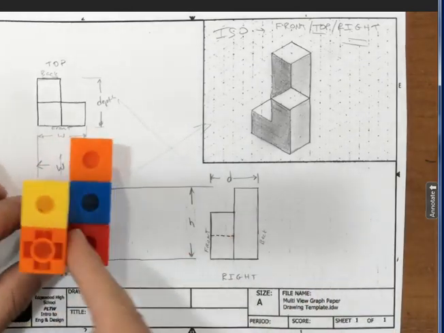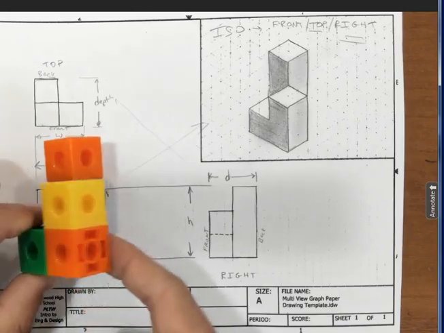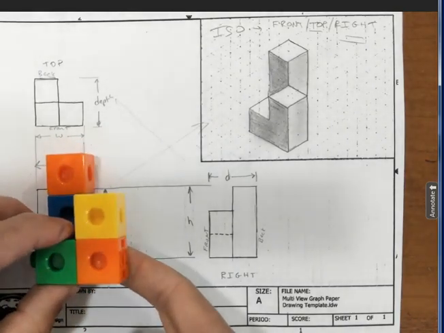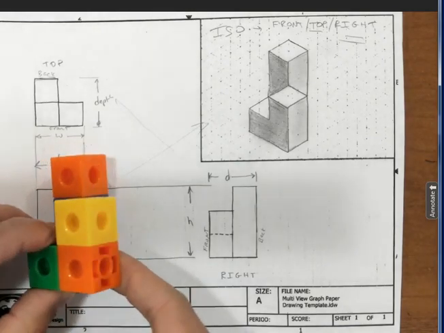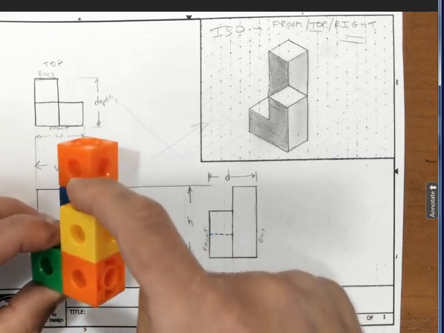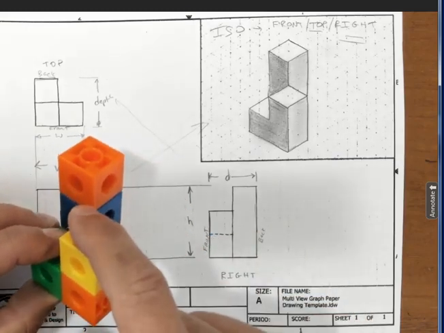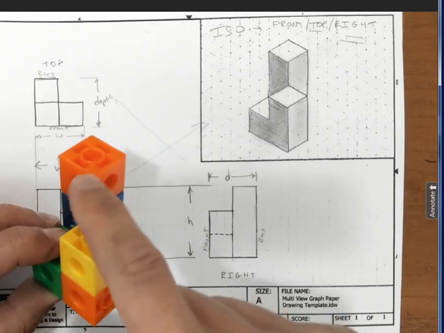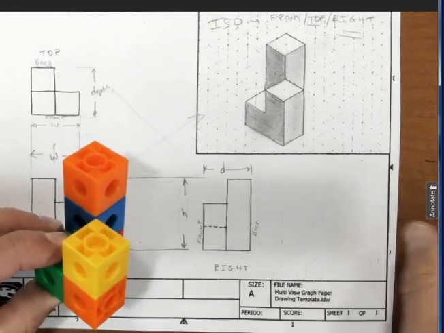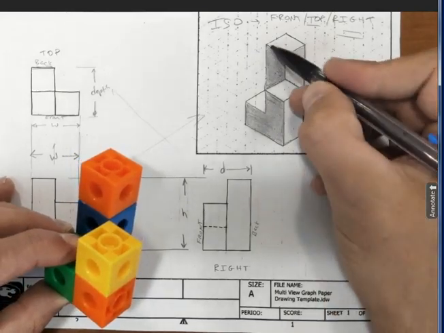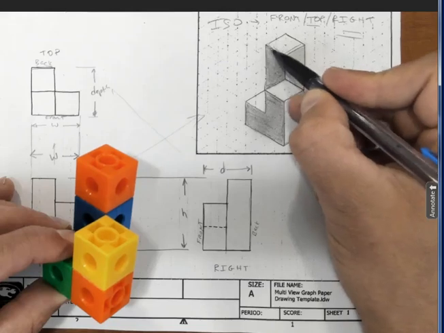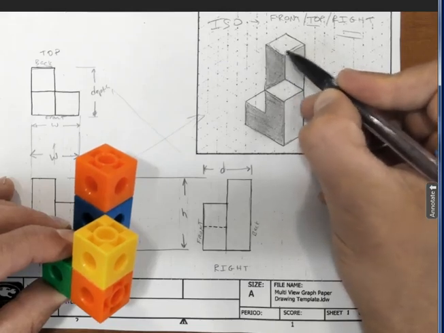I don't want to rotate this all the way to the right, because I don't want an orthographic view on an isometric. So I start at the front and bring the right side about 45 degrees, a half turn towards me. Then I grab the top and bring it towards me, again about 45 degrees. Now I can see a corner. I can see that letter Y that we're used to seeing when we talk about isometrics, where a corner is. The Y is the magical letter you start with to show width, height, and depth.